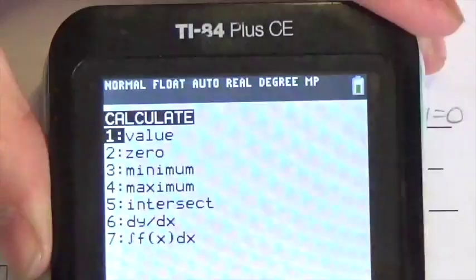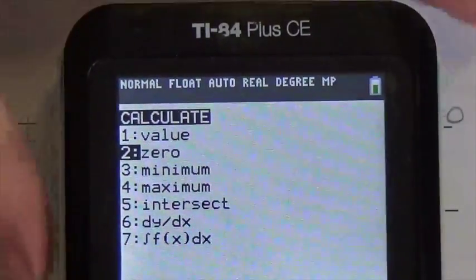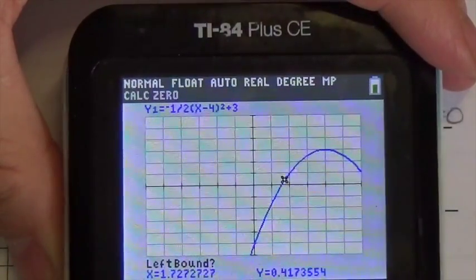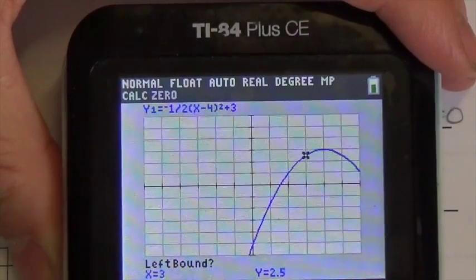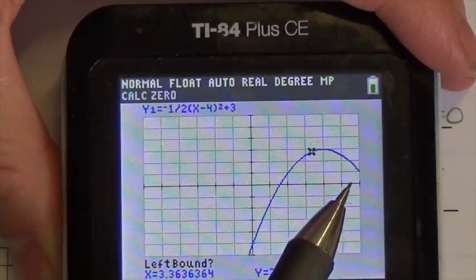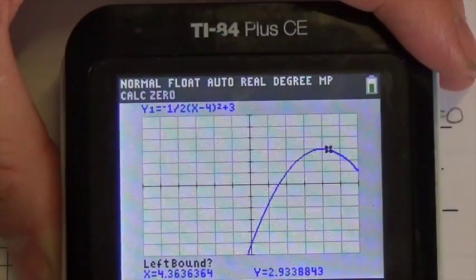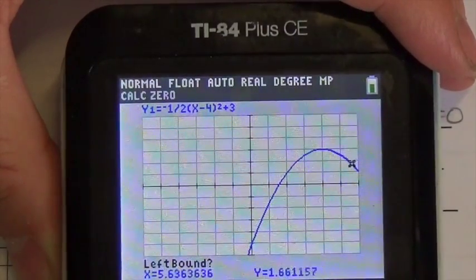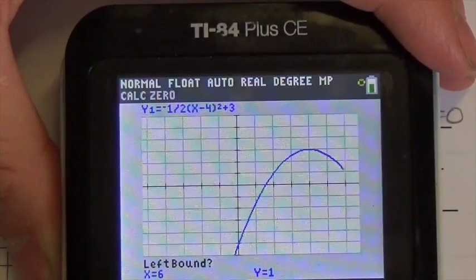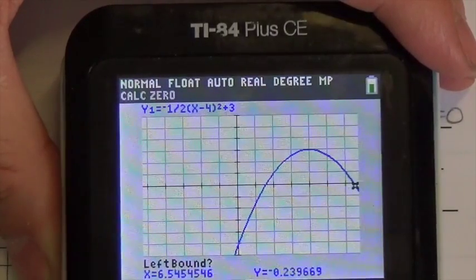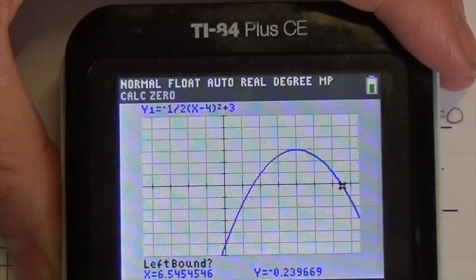Second trace to get back into our calc menu, grabbing 0. Now, my other x-intercept here is somewhere over here. And I can tell this thing's coming down. It's going to cross again. I've got to go looking for it. So I'm going to move the cursor, and I'm going to push it off the screen. Now, as soon as I do this, the calculator kind of compensates and adjusts its window.